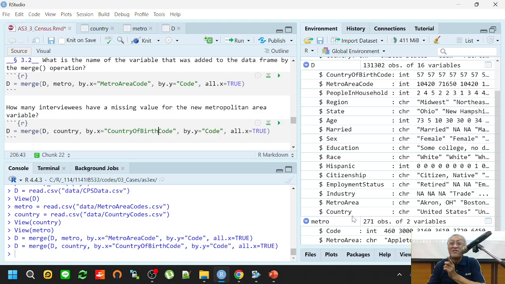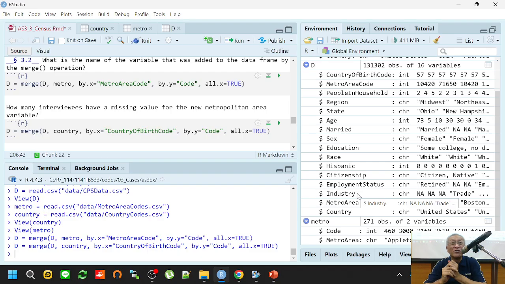So you can see that by merging these two tables, I kind of do a table lookup, so I can look up the metro area and the country of birth by their code to the metro area name and also the country name, right?